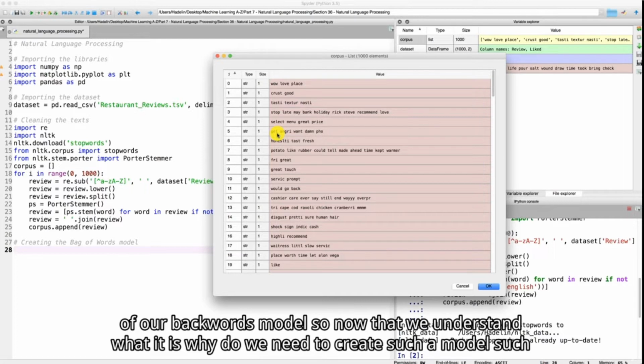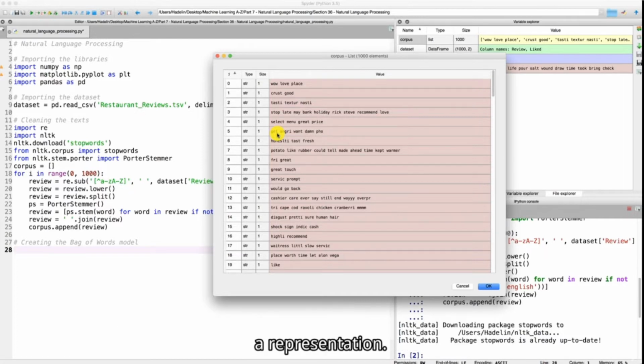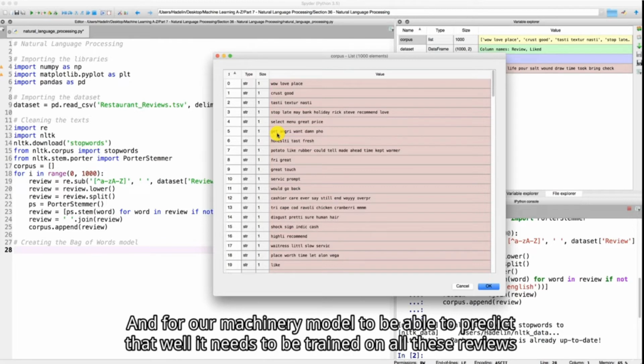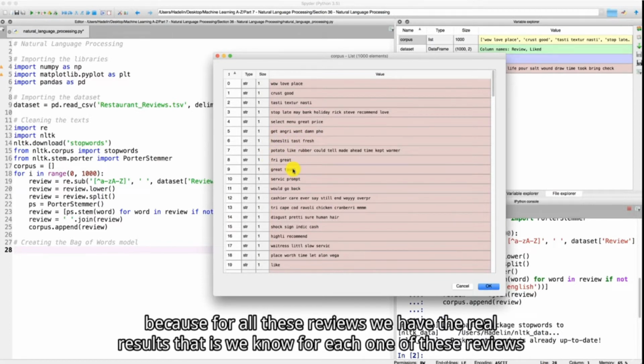So now that we understand what it is, why do we need to create such a model, such a representation? Well, it's because simply what we'll do in the end is to predict if a review is positive or negative. And for our machine learning model to be able to predict that, it needs to be trained on all these reviews, because for all these reviews, we have the real results.